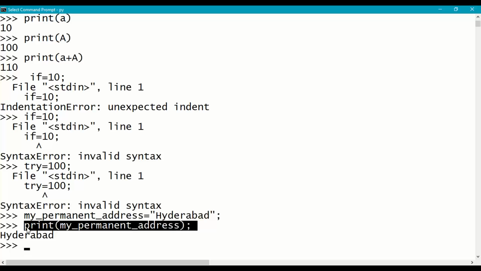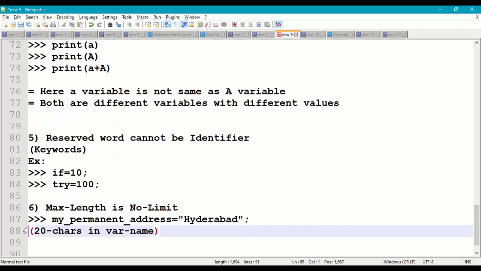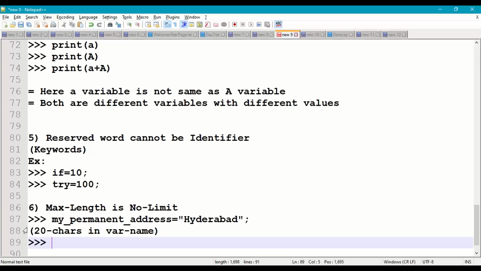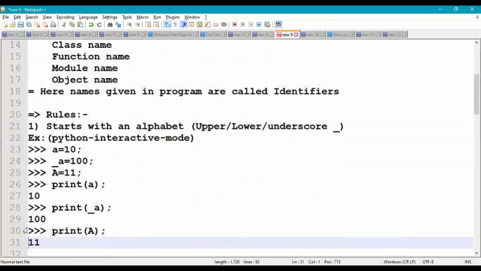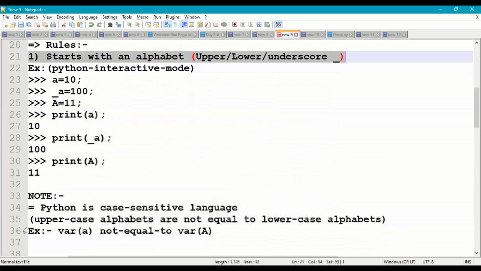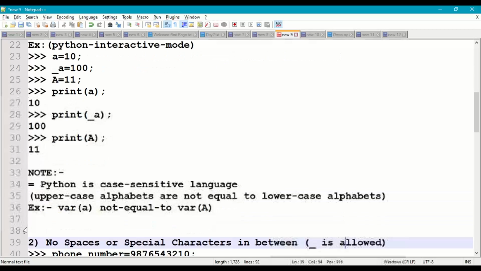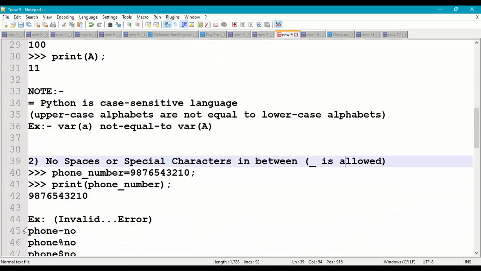So this is how we are supposed to work with variable names, with these rules. The first rule says that start with alphabets, uppercase, lowercase or underscore. The second rule says that no spaces or special characters in between, underscore is allowed.